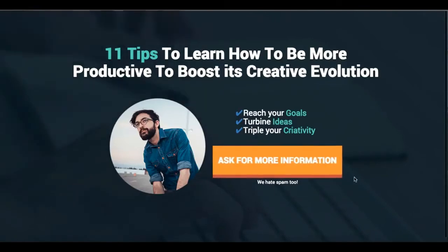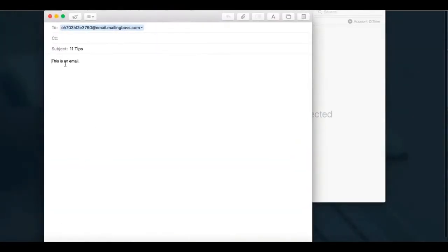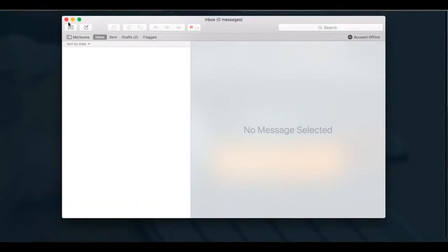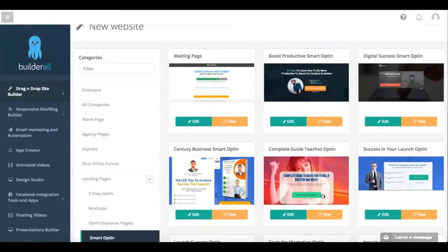So let's say I'm accessing from this computer and I want to ask for more information. I'm going to click on this button and it's going to pull up my mail client for me. All I'm going to do is write in the email. It has some pre-loaded content here that we've made ourselves. Once again, there are tutorials that show you how to do this, but this is the smart opt-in. So I'm just going to X this out and save. I would recommend using this for just about any website that you have if you're selling a product or if you're trying to build a list very, very quickly.